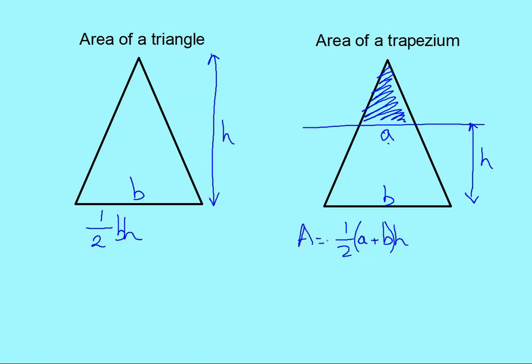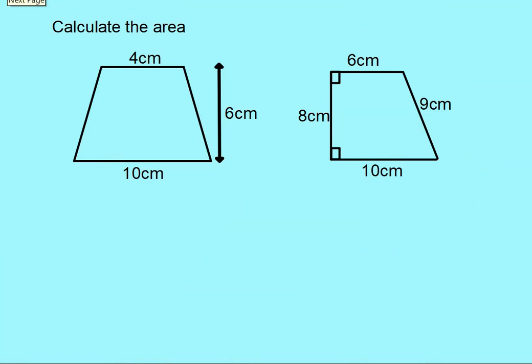So I should write A equals here in front of both of these. Area equals. So we're going to use that formula, and we're going to look at some tricks like we did in the area of triangles and how to use it more efficiently. So this first one kind of looks like an isosceles trapezium. The marks aren't there, so it may not be, but we're going to just treat it as a normal trapezium. So let's write the formula. Area equals half, open bracket, sum of the parallel sides times the height. It doesn't matter which one's A and which one's B, but we tend to call the base B for base, and the other one A. That'd be my height.